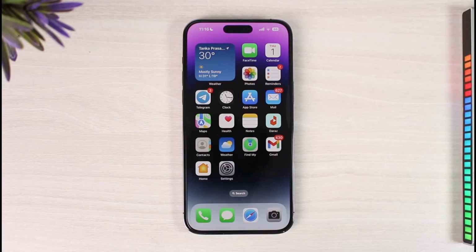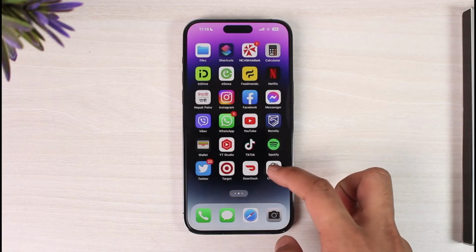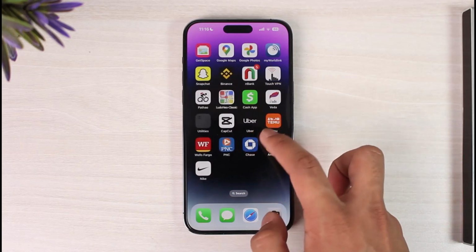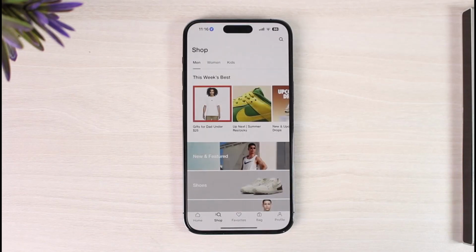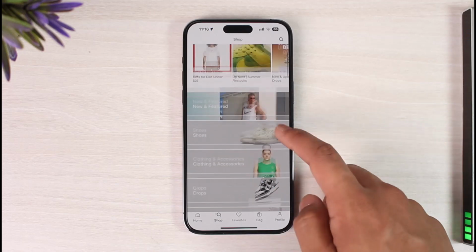So if you'd like to order some shoes from the Nike app itself, all you have to do is first of all, make sure to just launch the Nike application as you can find it here, and then make sure you're registered and that you're also signed into your respective accounts. Then once you've made sure of all this, what you want to do is make sure to add the shoes that you want to buy.